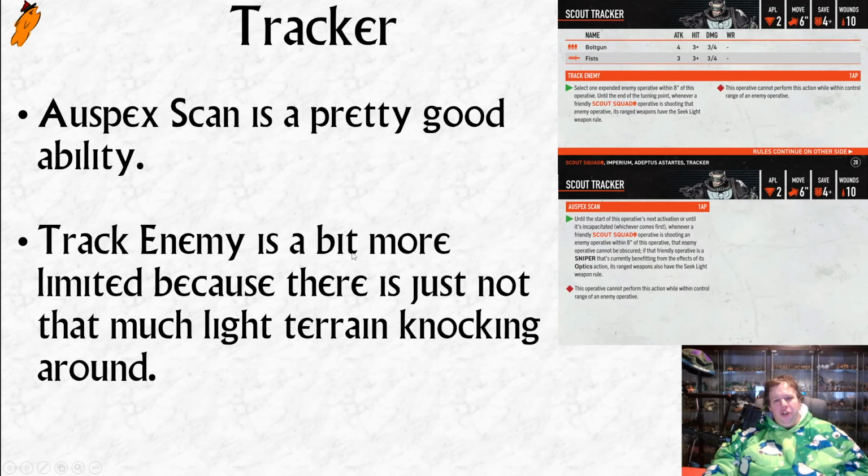Right, you got your tracker. So your tracker has got the stat line that we're going to basically see for all of the scouts. Locked to a bolter, which isn't the best. He's not going to be shooting it that often, though, because he's quite often going to be moving and then turning on Track Enemy. Unless you give him the extra APL with the sergeant, then he can do a bolter shot as well. Track Enemy's not that great.